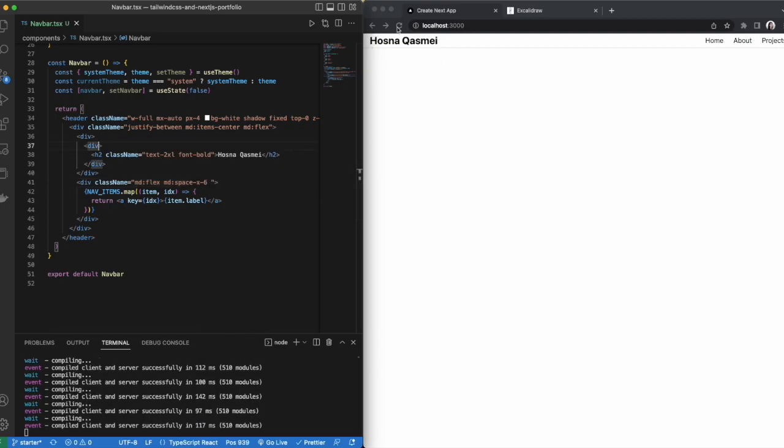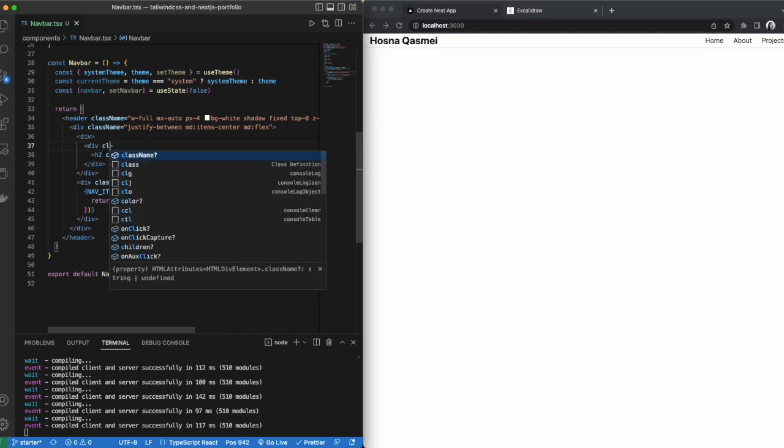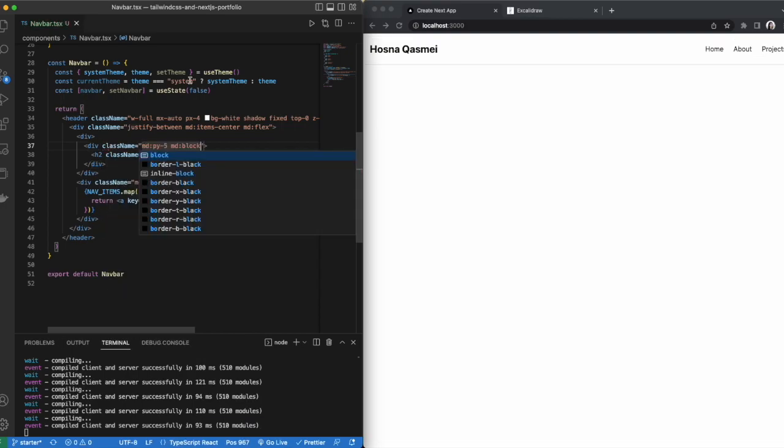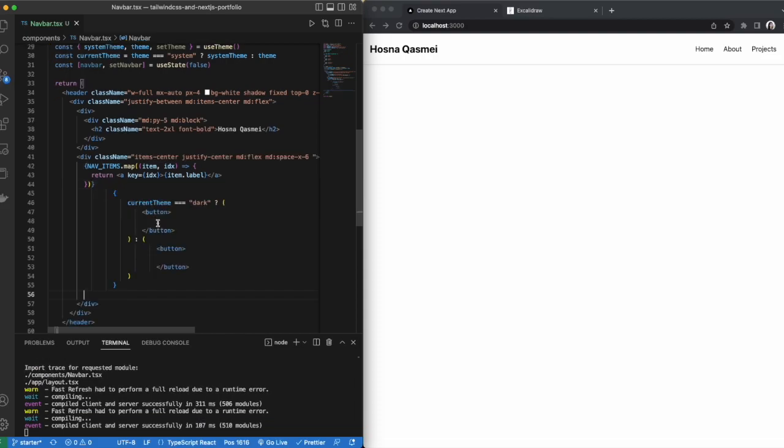Now we are going to go back to this item right here. We are going to give it a little bit more padding, so now our navbar has a little bit more height. Now we can move forward with adding our toggle button to test out our light and dark mode to see if everything's okay. And this is how you do that.